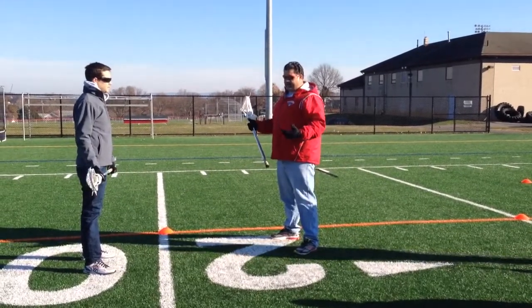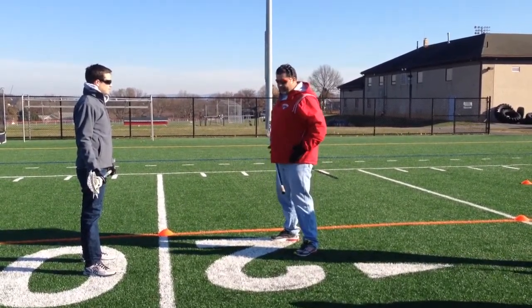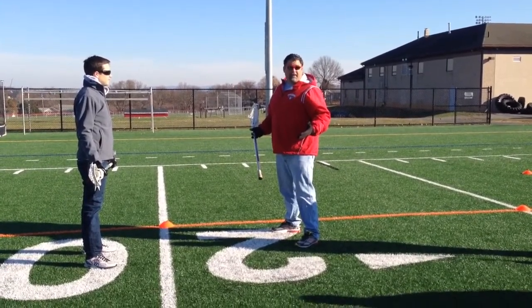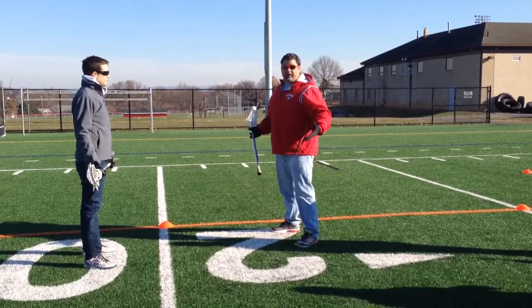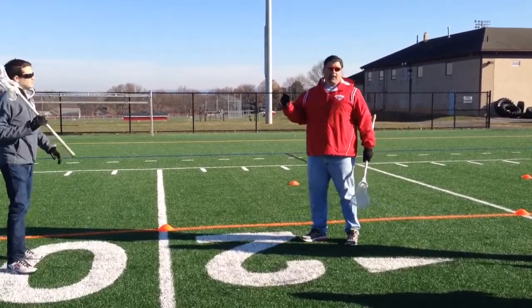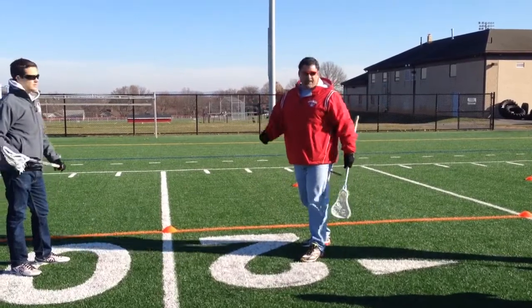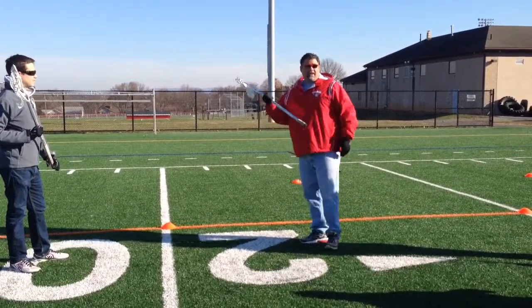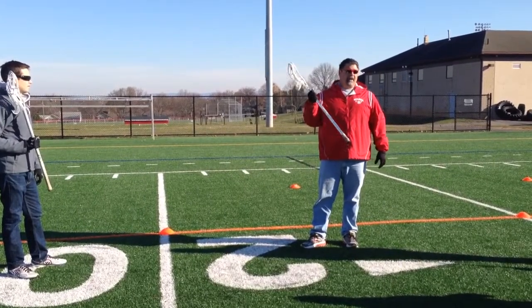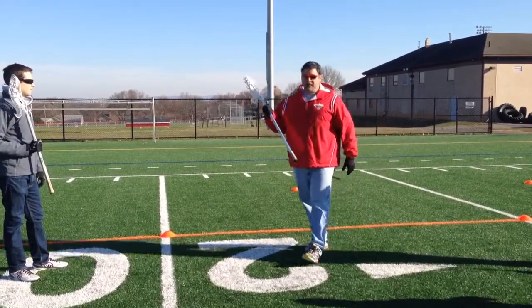He's going to be running. My feet are facing up field, my shoulders are square to him — I'm not in a position to run. In basketball they tend to do shuffling. So what we try to do is get aggressive to the ball carrier. If he has a stick in his right hand, a lot of guys — especially at the younger levels — will carry the stick in their dominant hand. So the first thing we want him to do is switch hands.